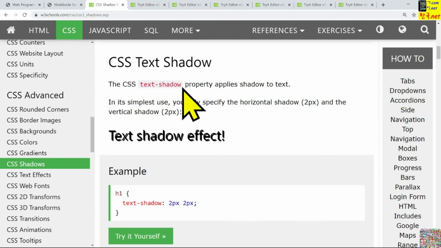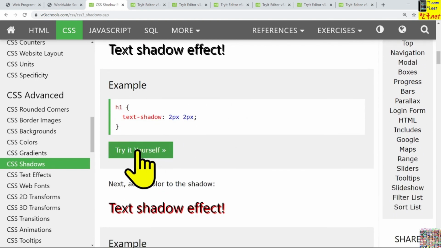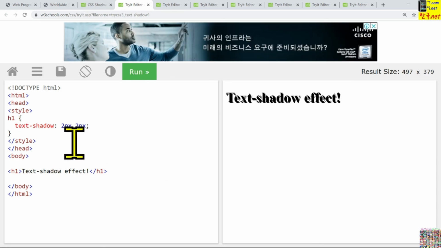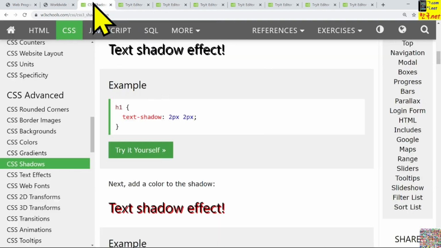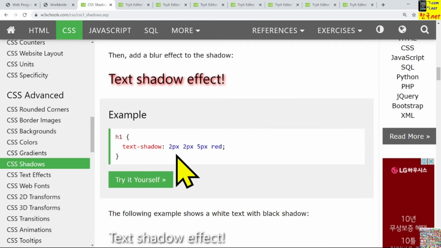Even though we learned briefly about this, we can see the shadow effect again. Horizontally, vertically, we can show that shadow, and even the color, as we learned already, exactly the same. Even the blurring effect, the third value, is for blurring. How much it should be blurred, we can control with that value.